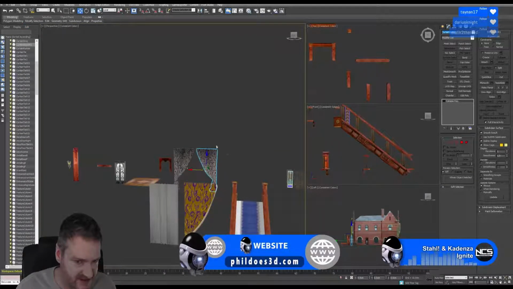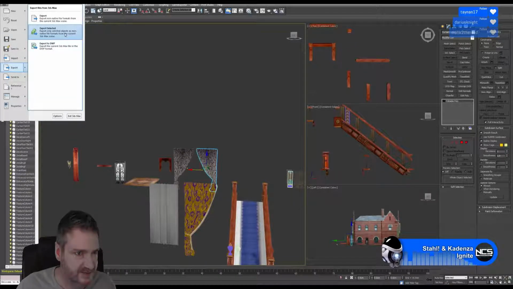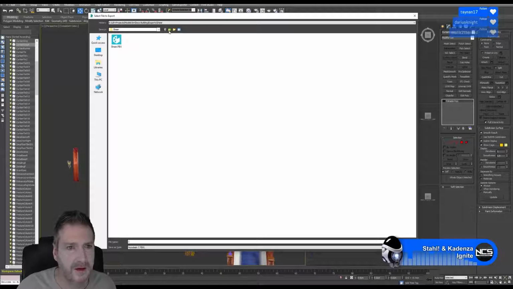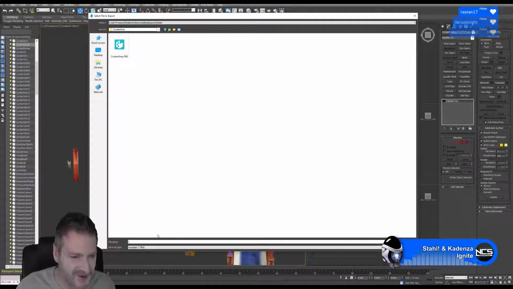And again, we still have the polys deleted from the back, so we're still only using half the amount of polys we normally would anyway. I'm just going to export that piece into our grey curtain fabric folder, if I can find it. Where did I put it? Oh, here we go, curtain grey. I got it the wrong way around. We're going to call this one curtain grey R for right.